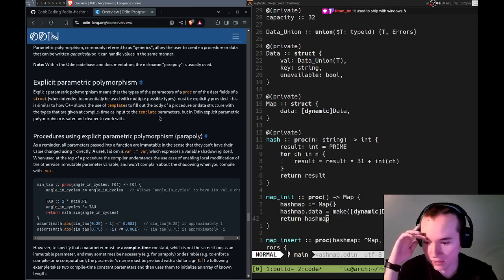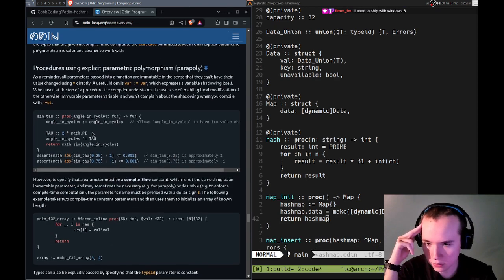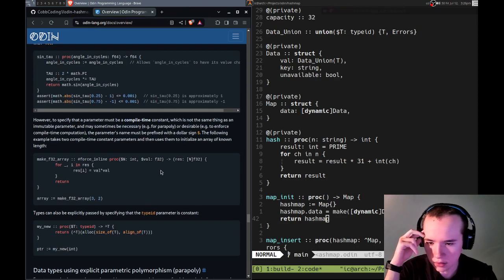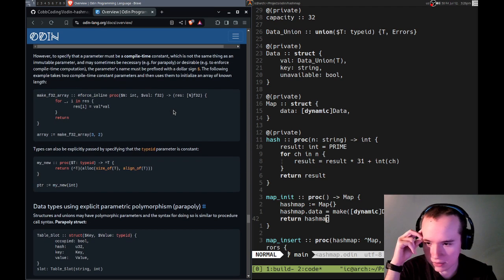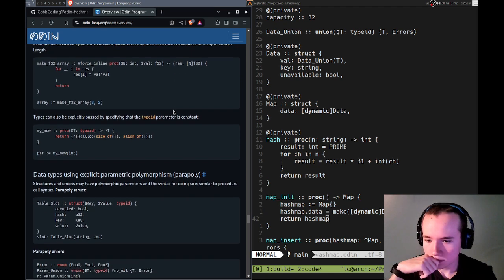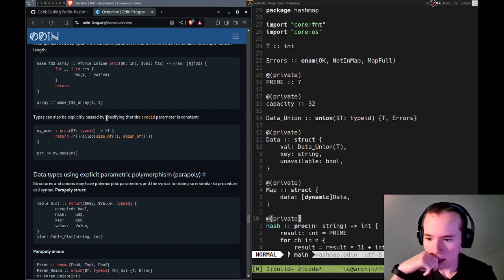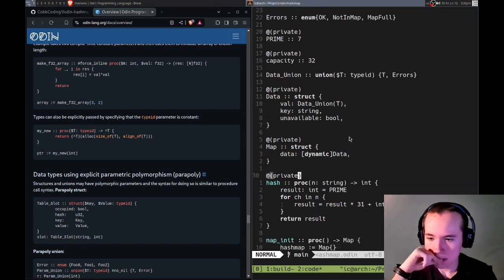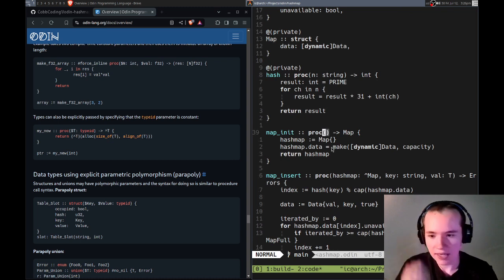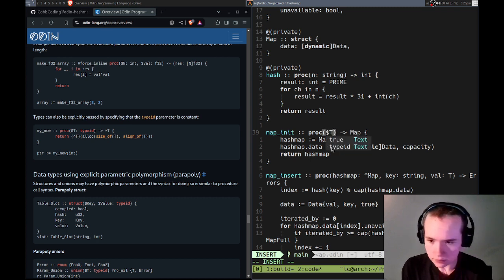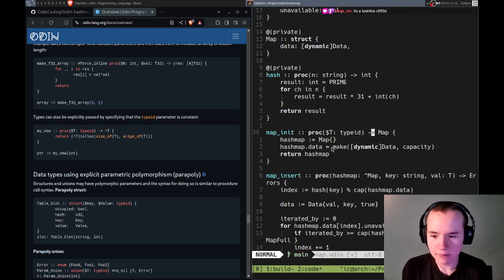Okay, so let me look at this. There was a way to do it. That's the type, so that doesn't quite work. It's like this, but that doesn't quite work. Well, can I do that? If I do map init, and then we just have this here, you pass the type to that. This one, type ID, and it does not return a pointer to the type, so it still returns the map, all the same.